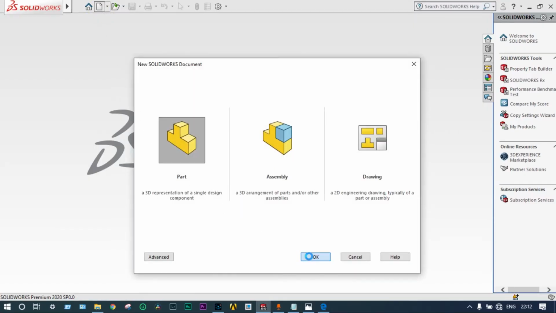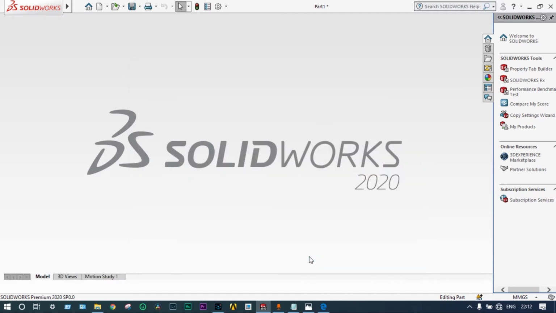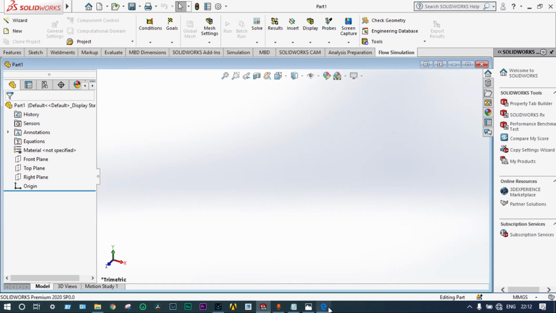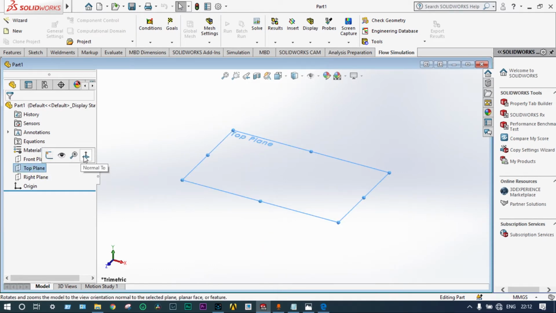We'll be using SolidWorks software for modeling this part. So we are modeling the driver disc. This is a very important mechanical component, one of the most important components of the Geneva mechanism. It will be acting as a driver wheel for the Geneva mechanism. Okay. So starting from top plane, normal.